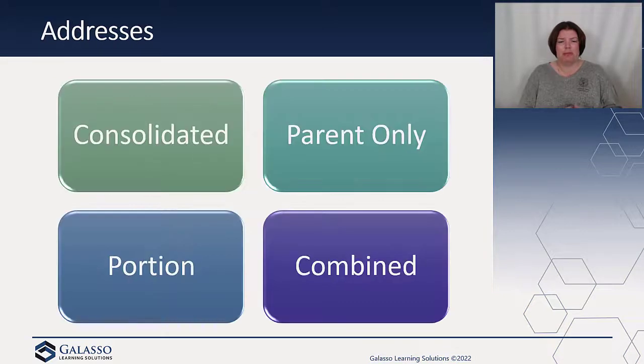So as you can probably imagine, when we look at this, it's going to address things like, what about consolidated entities or parent only? Or what if we're presenting just a portion of an entity or combined financial statements? What is an acceptable reporting entity? And so they're really looking for feedback on, is this definition operable? Does that make sense? Is this what the board should be thinking about when we think about the reporting entity? And think about this, a loan officer might provide funding to a particular subsidiary, but not the parent or any other subsidiary. So what would be appropriate for what information we're going to provide them?